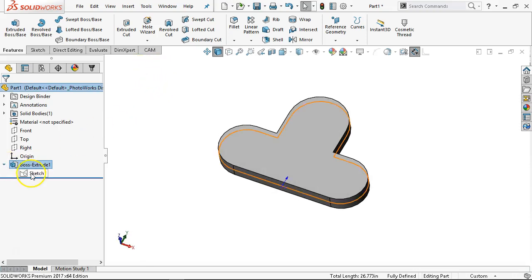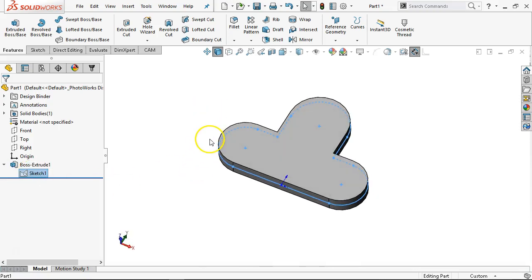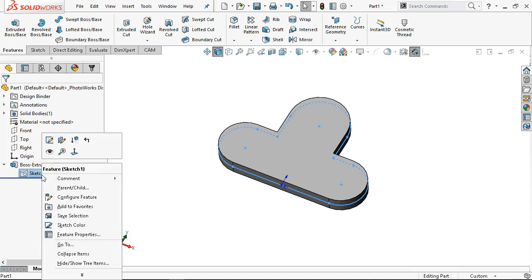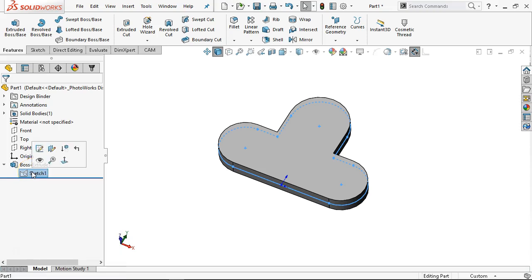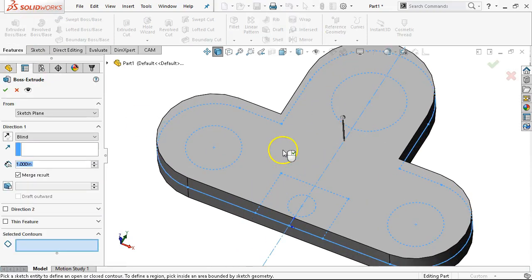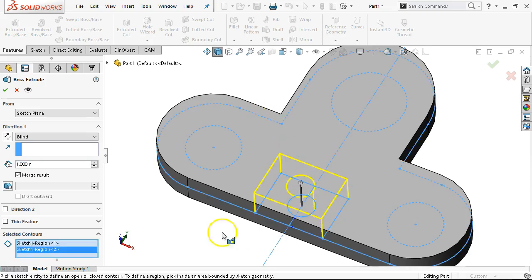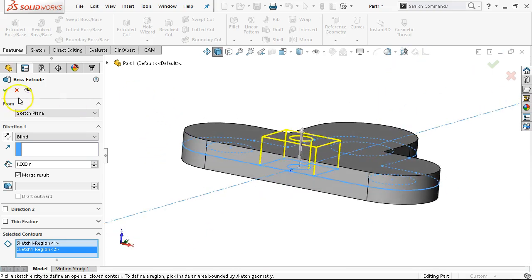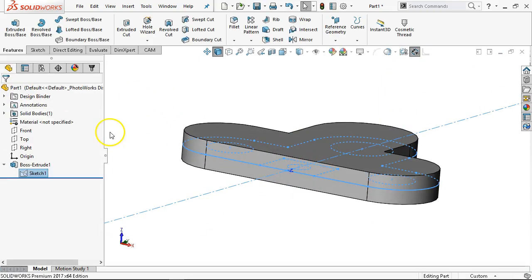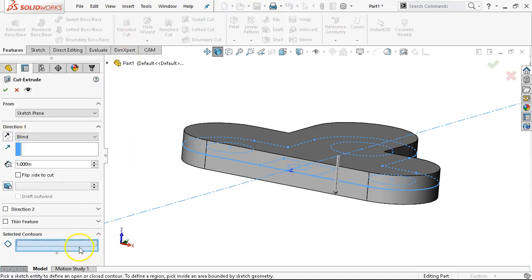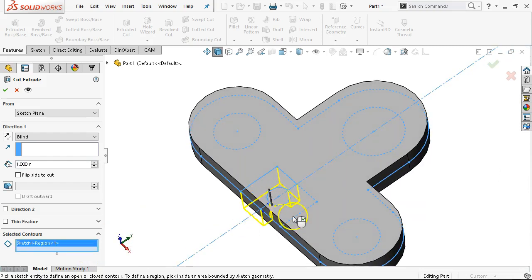All right, so I have that sketch, and I have geometry in it that I can share. I don't want to create a new sketch with all new geometry when I have something that is already existing. So in this case, I'm going to expand out, highlight sketch 1, extrude boss base, and where before we did the contour, now I'm going to look for regions. And I told it that this was a boss extrude, which it is not. So we kick that out, make sure sketch 1, and then I go over to the correct extrude cut and into the selected contour. I have a region.